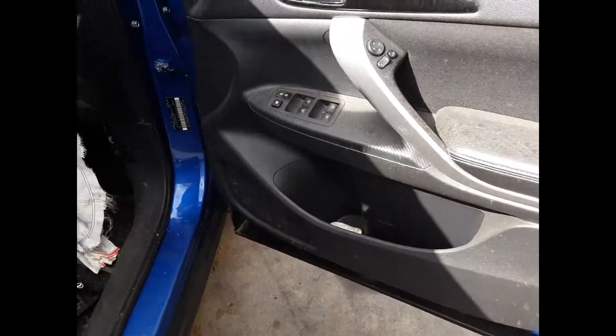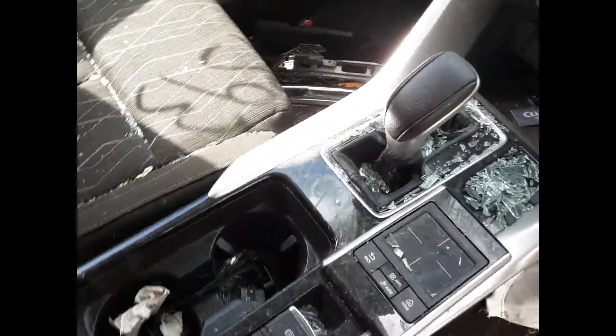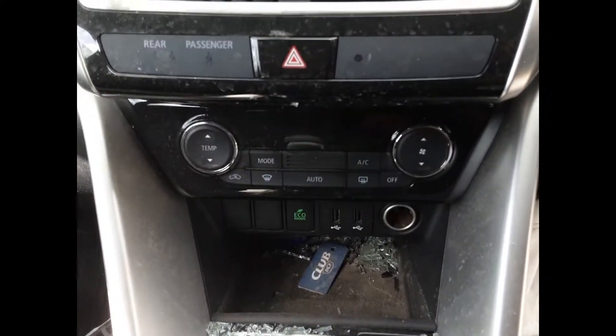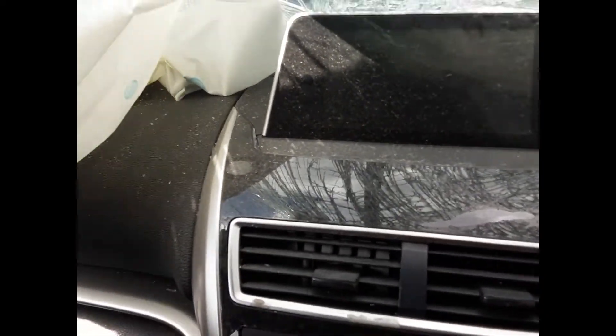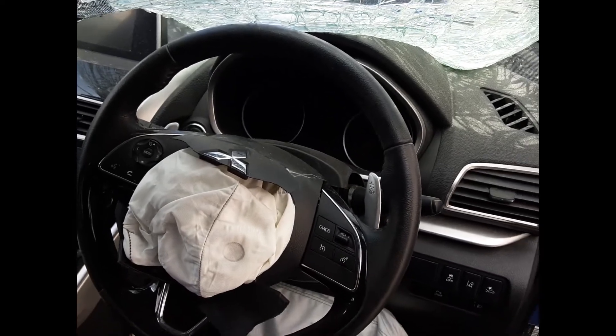We have the driver's side outer door trim and power window master switch. This vehicle is fitted with black cloth interior, black leather centre console lid, automatic type console, automatic gear shifter, heater controls, factory touchscreen media player, left sun visor, courtesy lamp, right sun visor, instrument cluster, and a tidy three-spoke leather steering wheel with cruise, audio, and phone buttons.